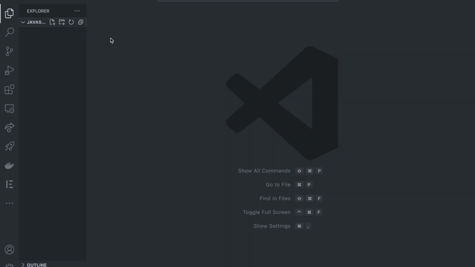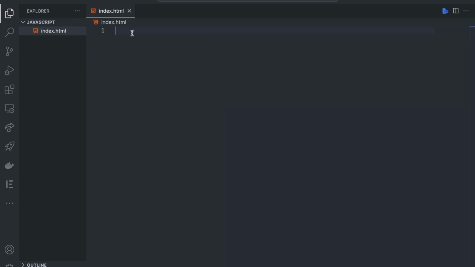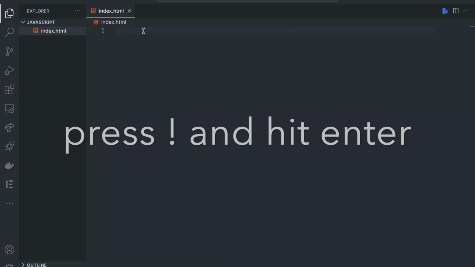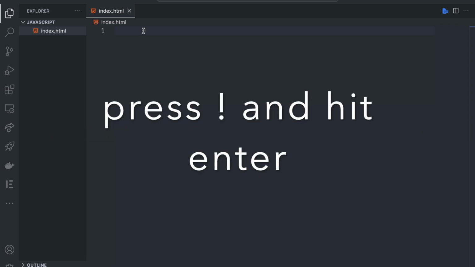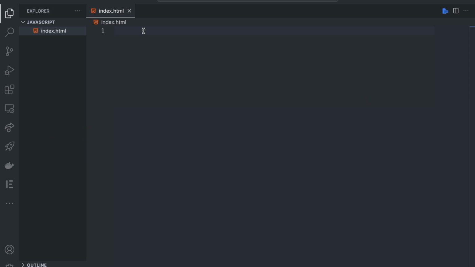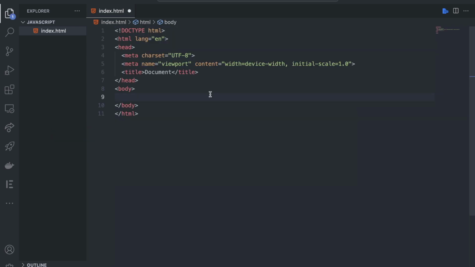Here is our project folder. Let's create a file and let's call this index.html. And on Visual Studio Code, we can simply use a shortcut to generate HTML boilerplates. For this course, I expect you already have a basic knowledge of HTML and CSS.